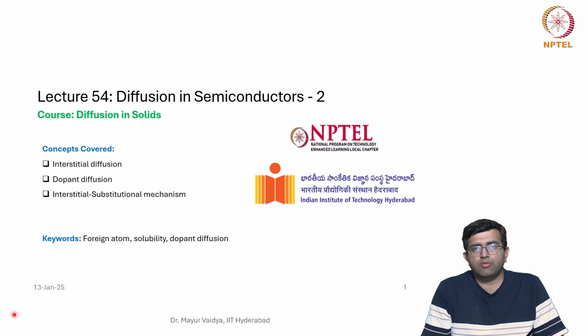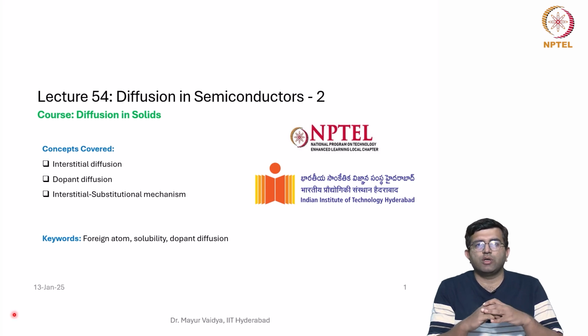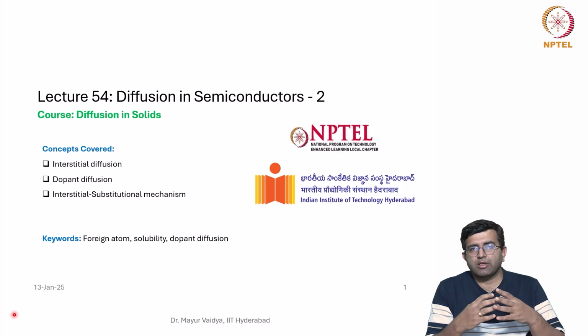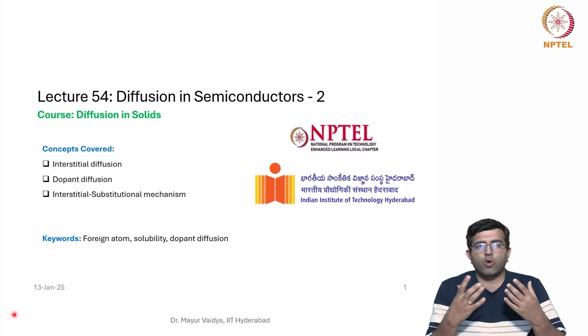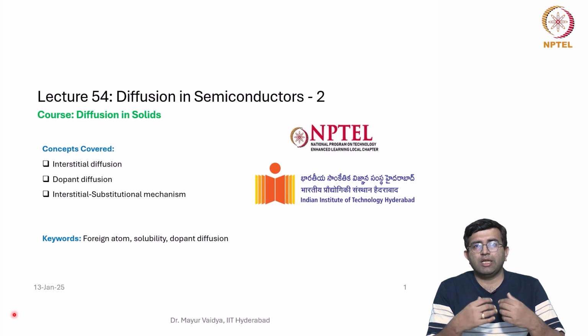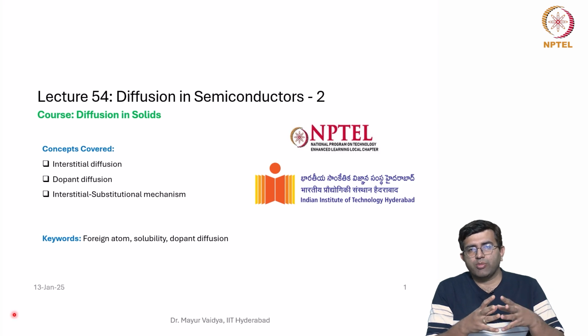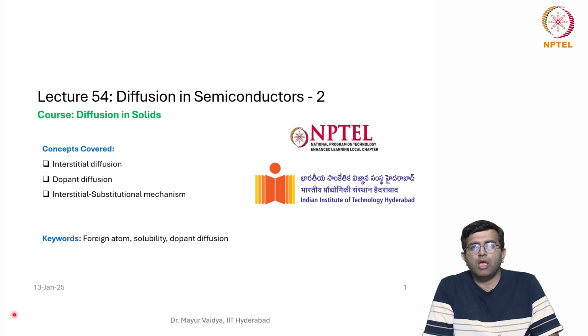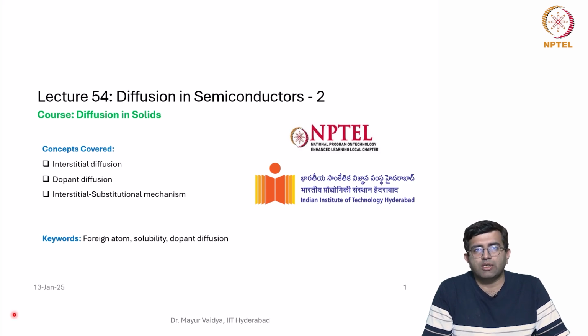Another thing we saw is that because of the open structure of semiconductors such as silicon and germanium, which crystallize in the diamond cubic structure, the self interstitials can also have a concentration comparable with vacancies, whereas in metals we have seen that vacancies are the more dominant point defects. So, today what we will see is the diffusion of foreign atoms in semiconductors and some of the key features associated with that.